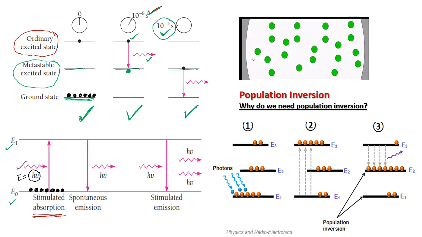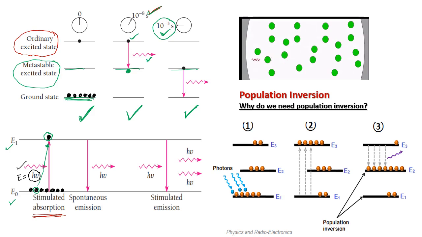If you provide this energy, then one of the atoms absorbs this energy and becomes excited and moves to the upper state here. This atom absorbs the energy and then it moves to this excited state. So this atom moves here by absorbing the energy which I have provided to it.